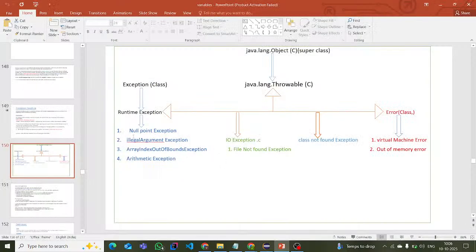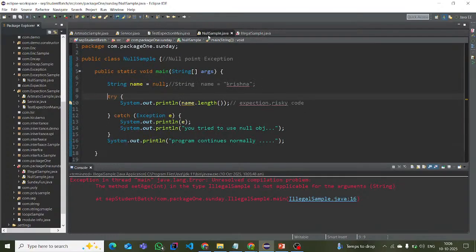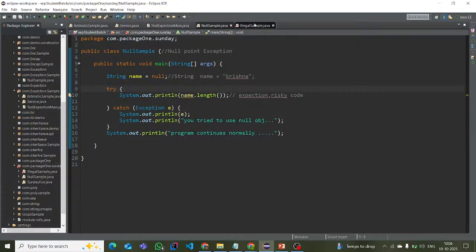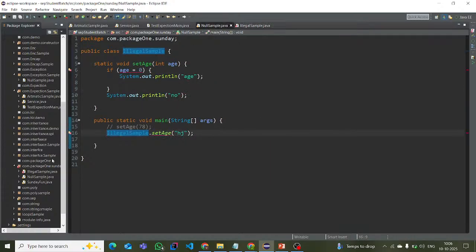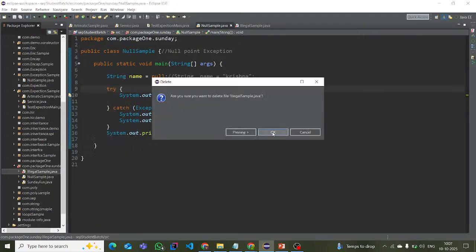Null pointer exception, null done, illegal done, now array. We'll see array. Let me create. If you pass the correct arguments, then it is okay.